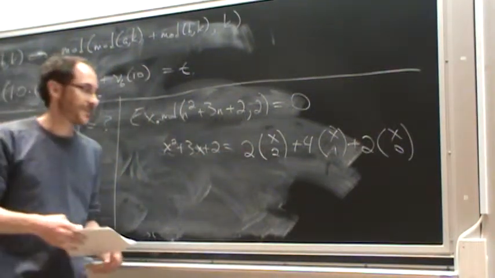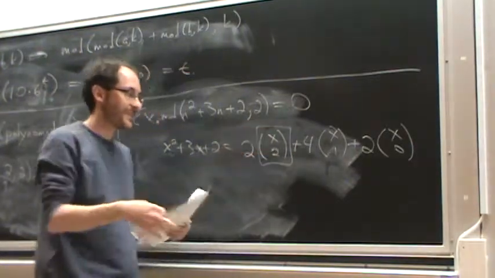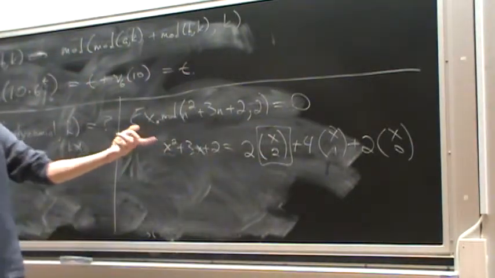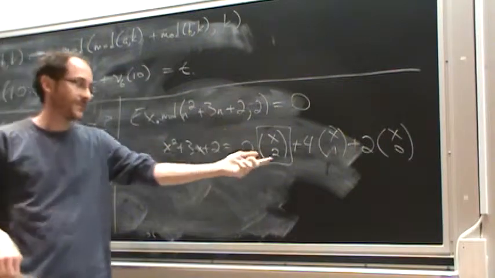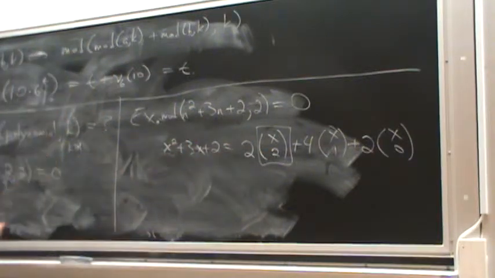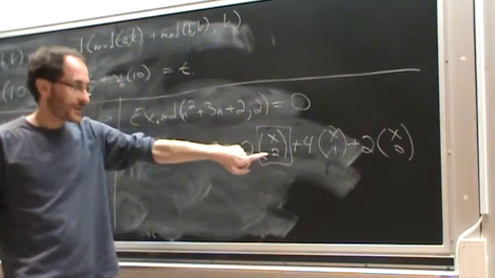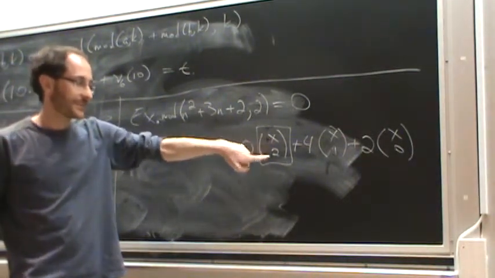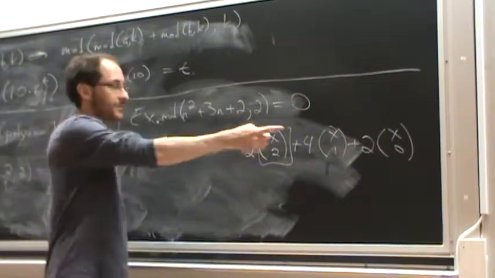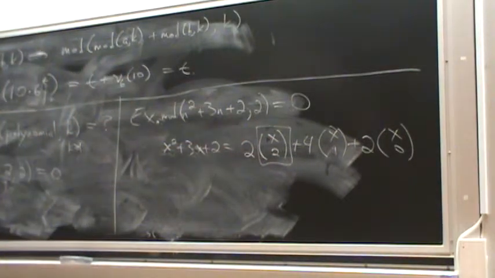So even though this by itself has a denominator, x choose 2 is x times x minus 1 over 2, or x times x plus 1 over 2, one of the two. That has a denominator of 2, but no matter what we plug in for x, if x is an integer, this is still an integer. So now we can reduce all the coefficients mod 2. But is that just luck? Well, is it? So that's the question.